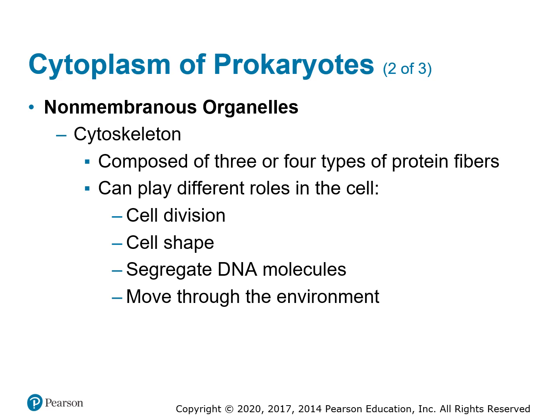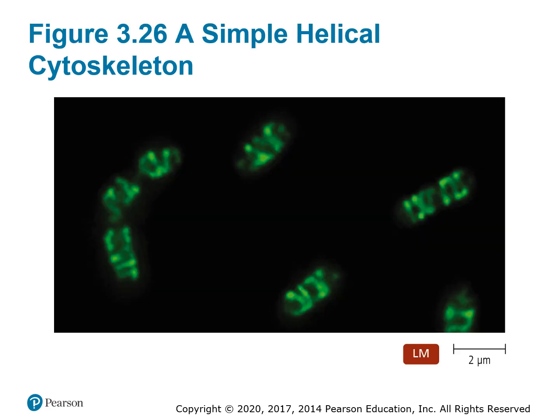Now, the cytoskeleton is really important in both prokaryotes and eukaryotes, as it's one of the things that will allow cells to divide, to maintain their shape, and to separate or compartmentalize different regions. For example, in the nucleoid region, they don't necessarily have a nucleus, but they're able to separate the DNA molecules from everything else. So here we have an example of how some of these structures can form the cytoskeleton of cells. Here you have a fluorescence image showing you the helical shape of this cytoskeleton, for example.